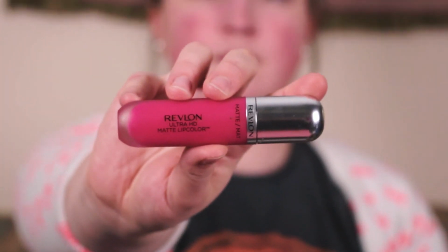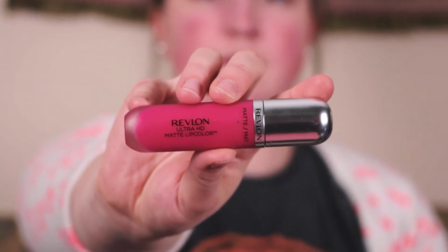Now that all that's done, I am going to use this Revlon Ultra HD Matte Lip Color. I believe, I don't know what color this is. It's pink. Alright. But it has a little applicator like lip gloss, which is super good. It goes on super, super sticky, but then it dries out matte and is gorgeous and lasts forever, which is great because I am awful at keeping lipstick on my face. And it smells like vanilla, which is extra good.